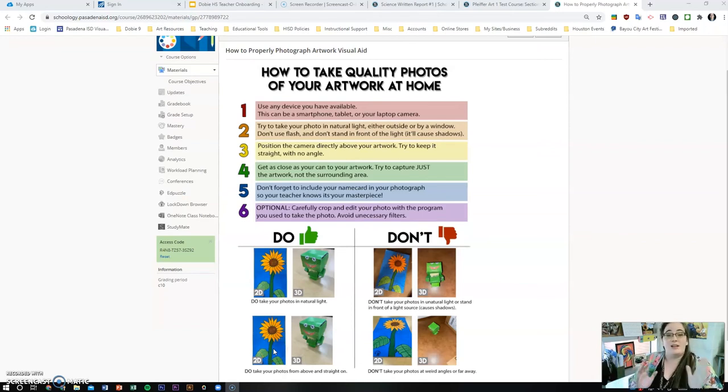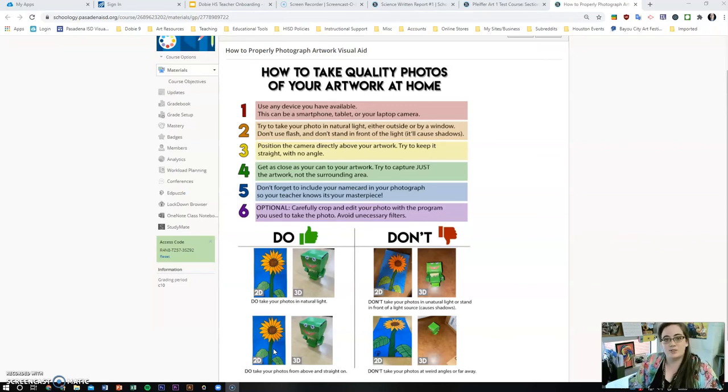Number 5, later on in the week, you guys are going to be designing name cards to prove that the artwork is yours and not somebody else's. So for every piece of art you are going to take a photograph of, you're going to use your name card and you're going to stick it nearby that artwork and include it in the photograph. We're going to develop these later, but this is to make sure that I know that it's yours and I can identify it quickly that it belongs to you.